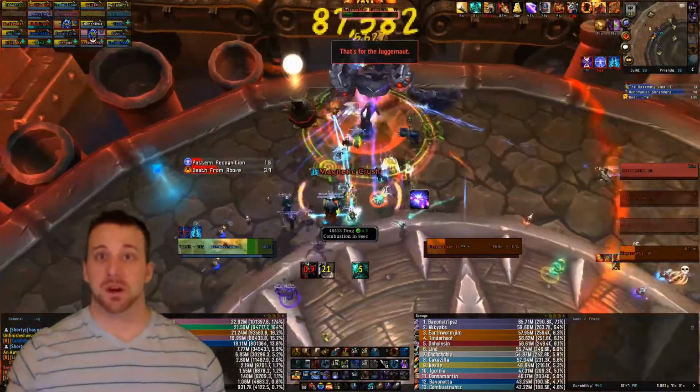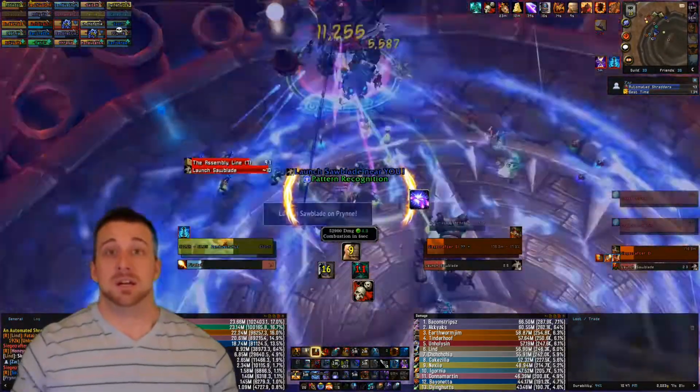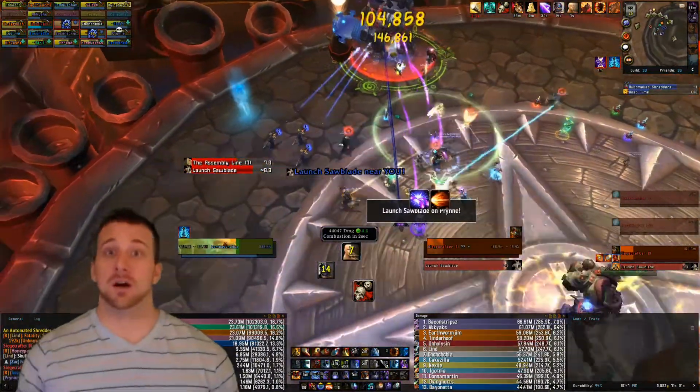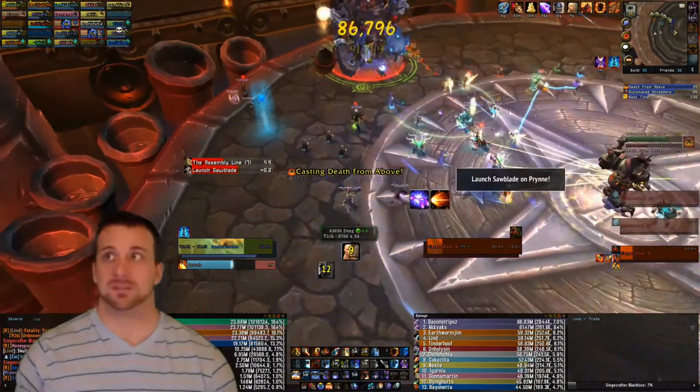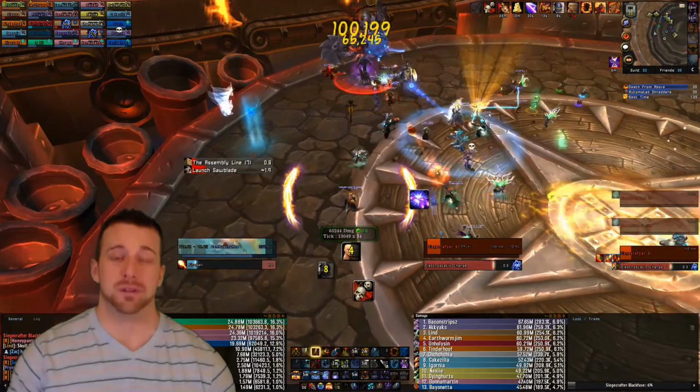Again, same thing with the laser turret. If you've done Iron Juggernaut, you can do this mechanic extremely simply. It's the same exact thing. If you get the laser turret on you, you run the hell away. You don't let it hit you. It's the same thing with any fixate mechanic. You just run away from the fixate mechanic and you'll be fine.